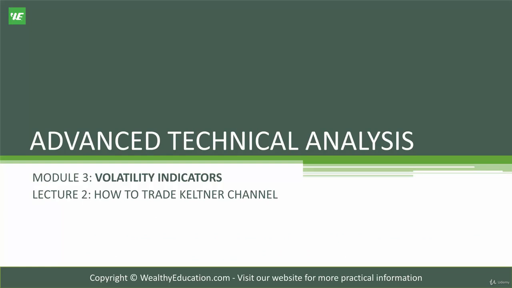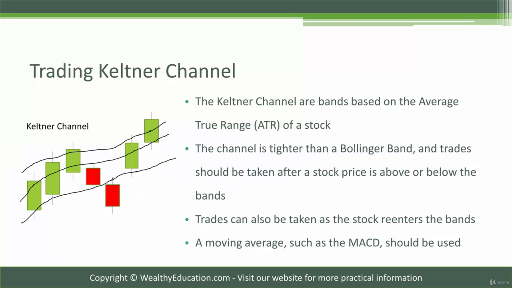Today we will be talking about how to trade the Keltner channel. The Keltner channel is similar to the Bollinger Bands, but the Keltner channel is based on the average true range. We'll be talking about the ATR in another video more extensively. It's basically a subtraction of a high price from a low price in a certain time period, which gives you a range that the stock is trading in.